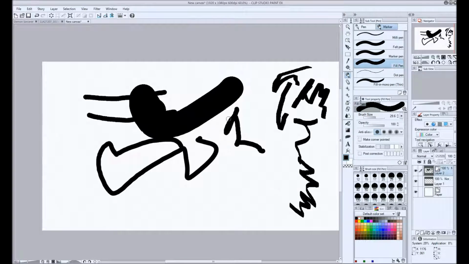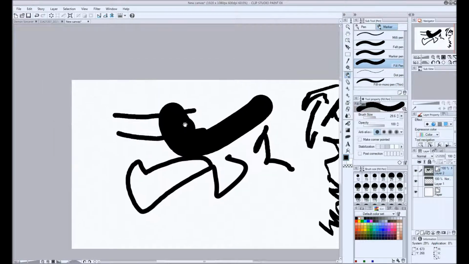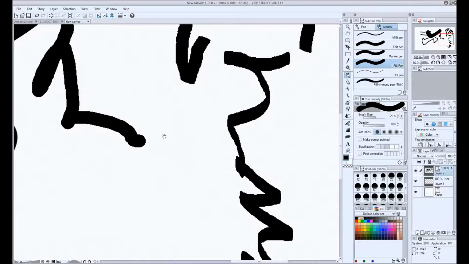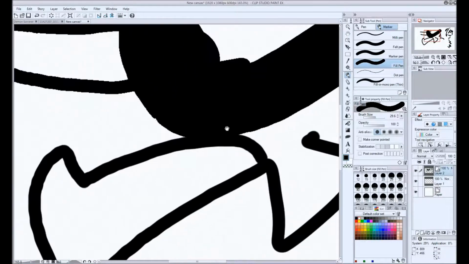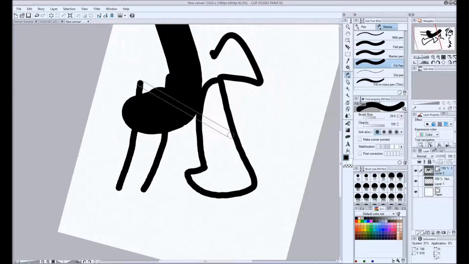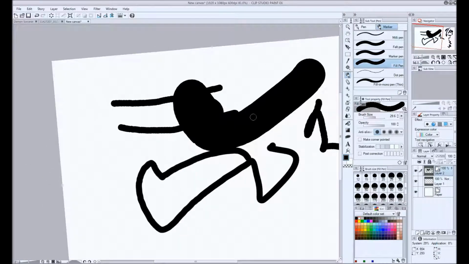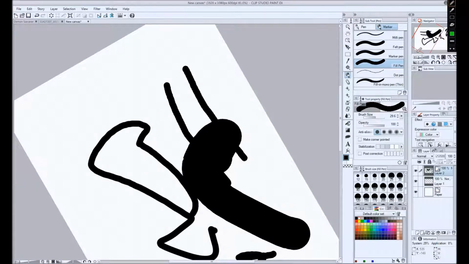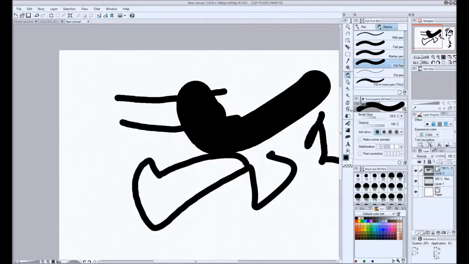Another useful hotkey is if you hold down the space bar and then left click, you can drag your work around. If you scroll in and you want to do fine detail, you can use the space bar to quickly drag and look at different things. If you hold down the Shift key and then scroll up or down, it rotates the screen. If you ever want to reorient your work back to straight, just click this little spiral shape button right here, and it will reorient back to normal.